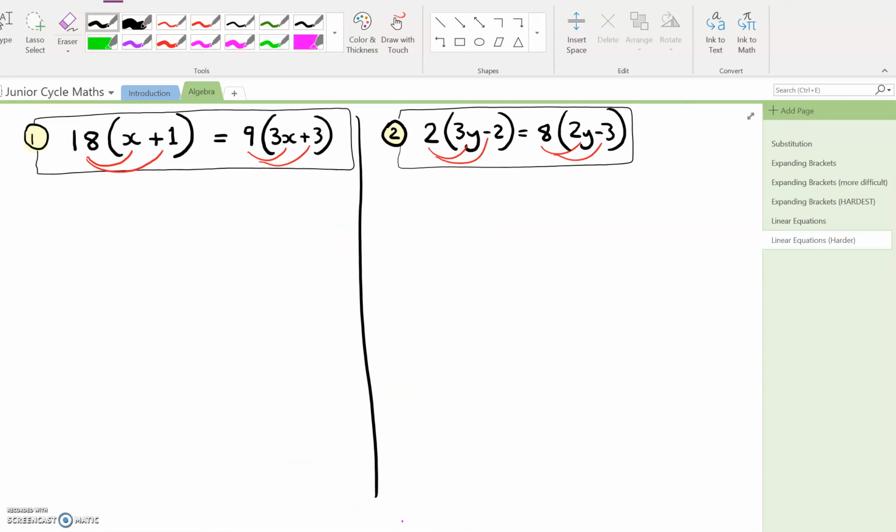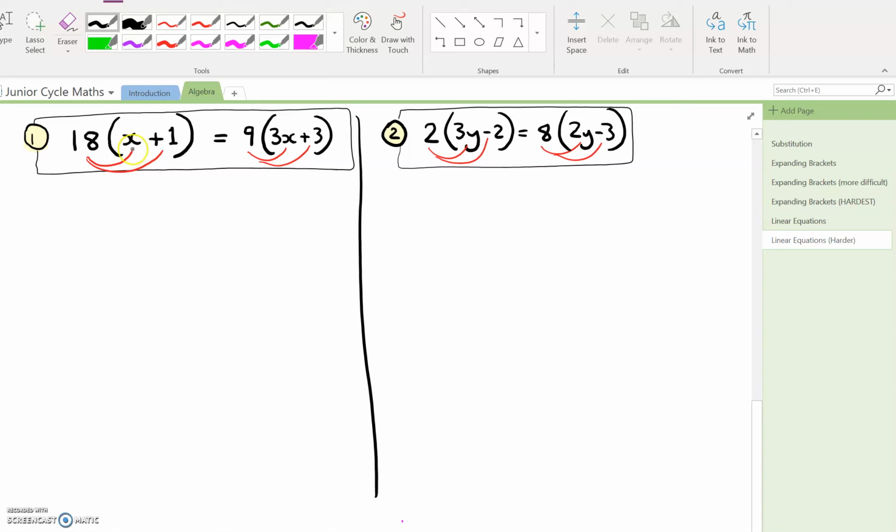Okay, let's try and answer them. I hope you gave them a go, and I hope you've gotten them right, but there's only one way to find that out, and that's if we work them out now. So if you still didn't try them, you can still pause the video right now and try them, but I'm going to continue on to see what the answers are.